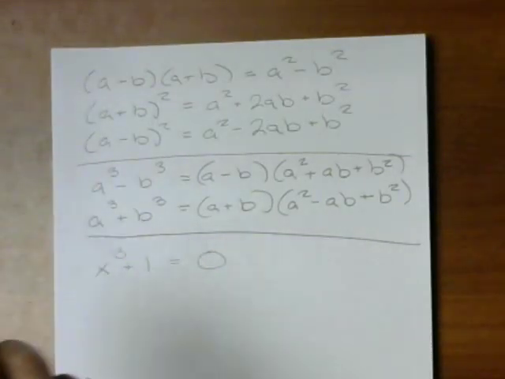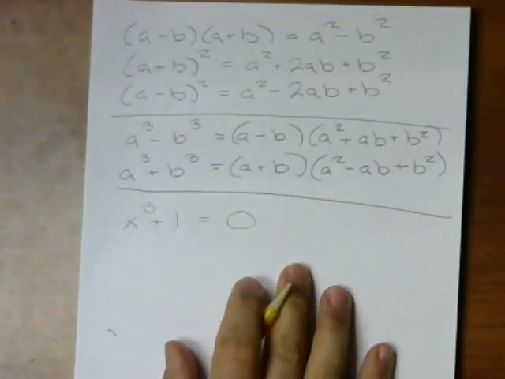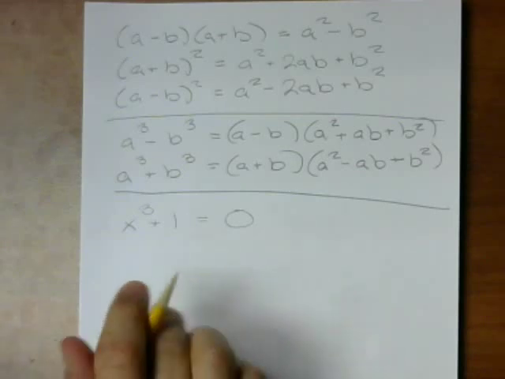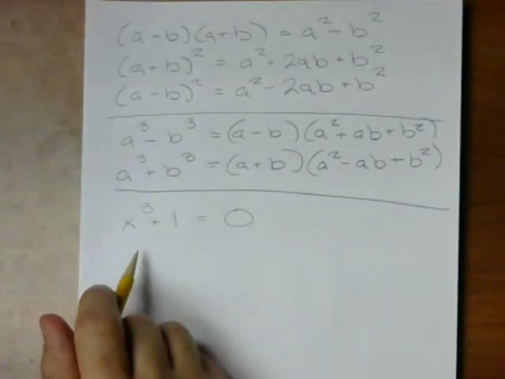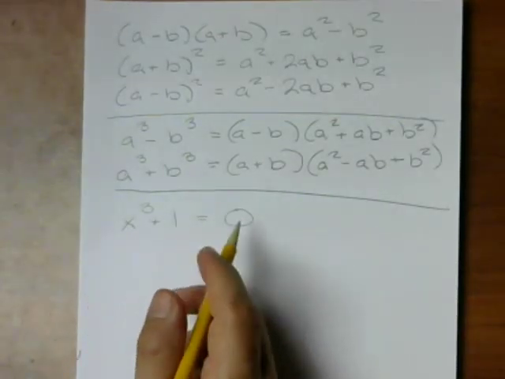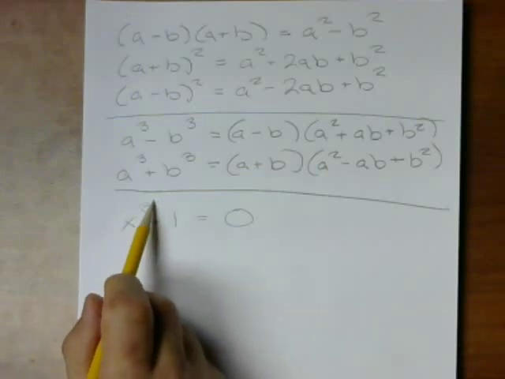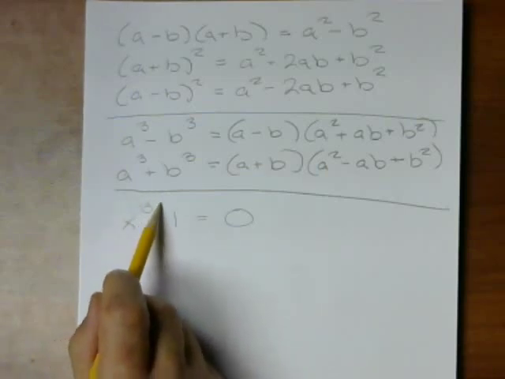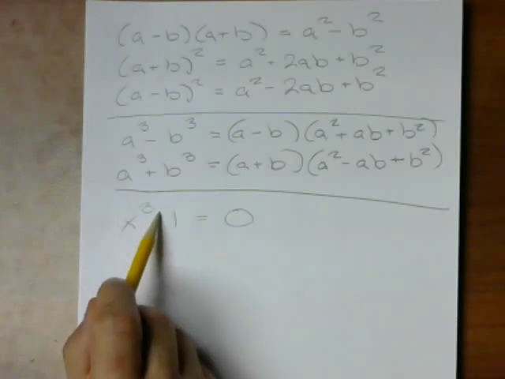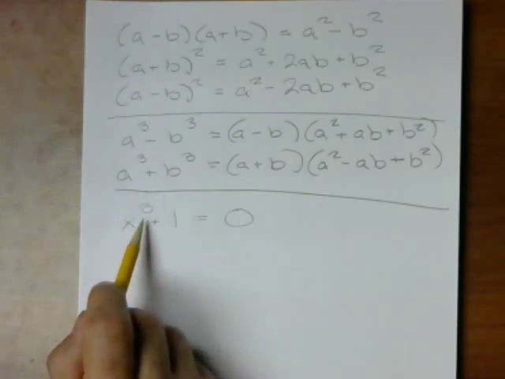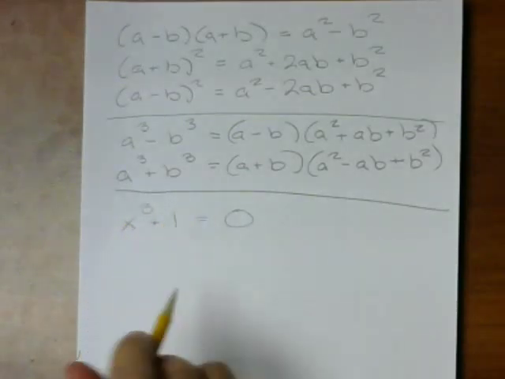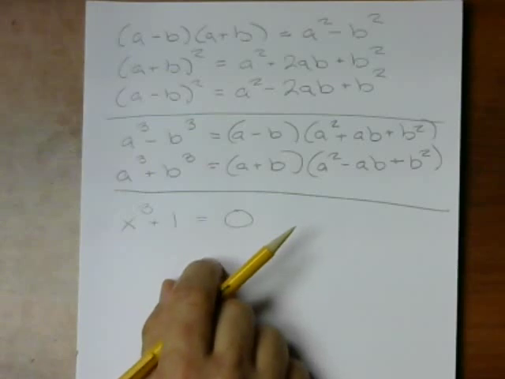So, first of all, you might think, hey, wait a second, I saw something very similar to this in another video just a little while back. A positive plus a positive could never be a 0, but this is x cubed, which could be positive or negative. This is not x squared. So, if this was x squared plus 1 equals 0, I know right off the bat, no solutions. But it's not.